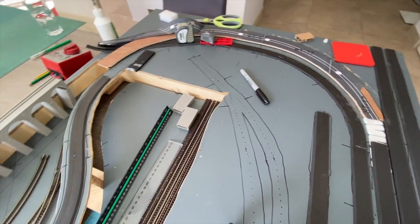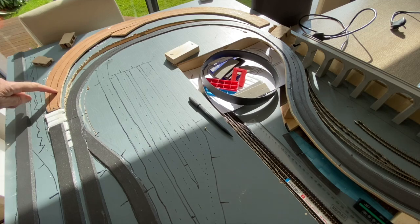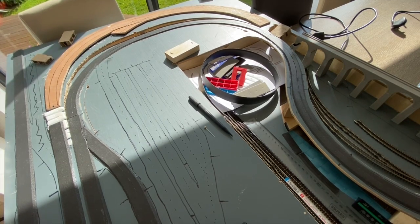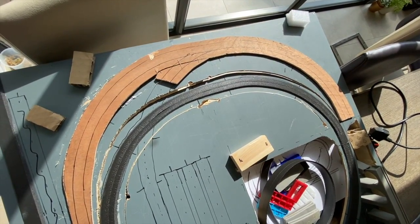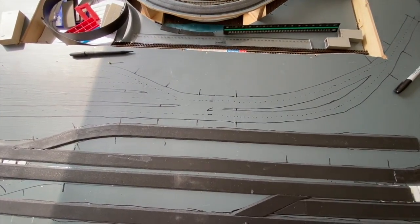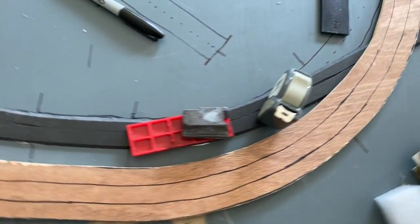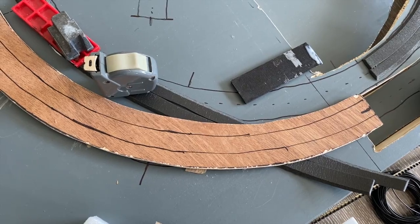You'll see on the other side that I've already done that. So you can see here, I've now got my template and I've drawn my lines on that section already. You should be able to see that there. So once I've done that, then I can start sticking the track underlay down onto the risers. That's all drawn on there now, so you can see all the way up to the top. I've now got my section drawn on.